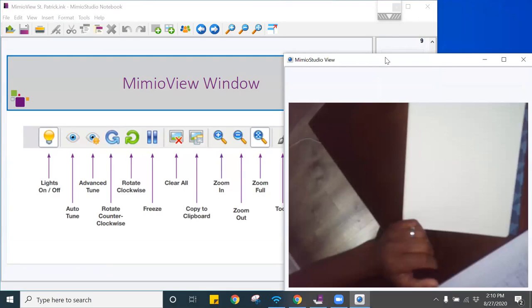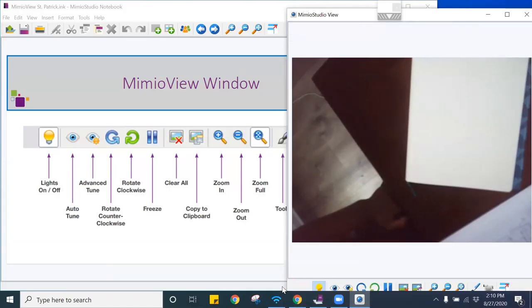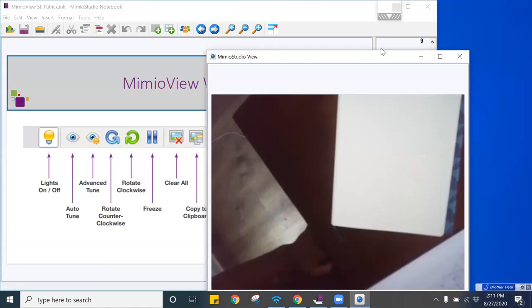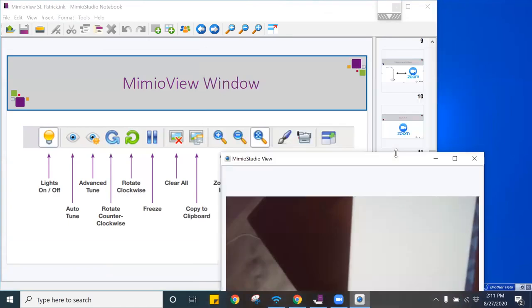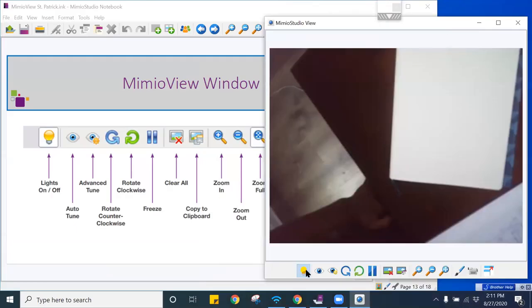All right, so lights on, lights off. Once I press that button, and make it a little bit smaller, there we go. If I press that button, you'll notice the lights go off, lights go on.